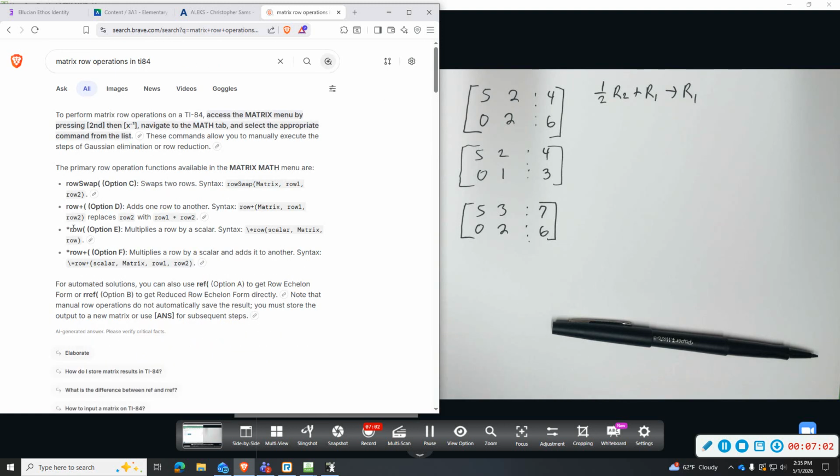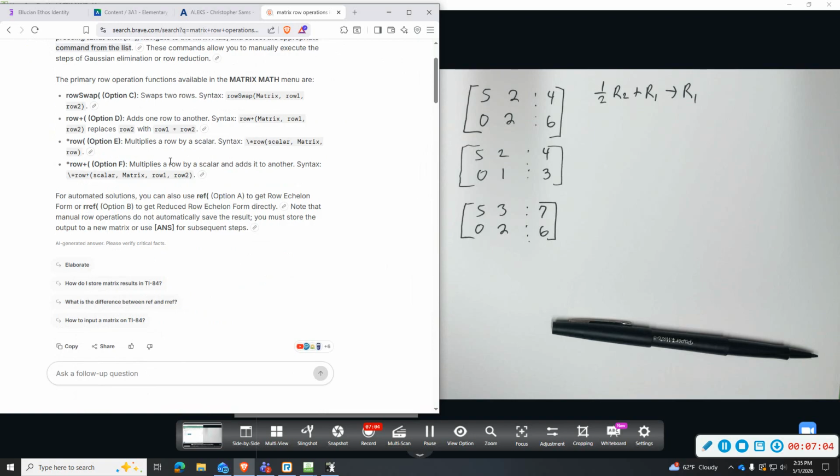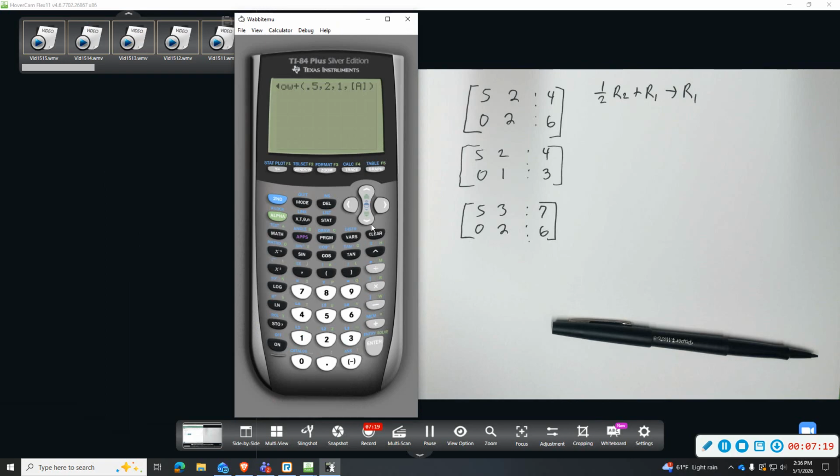All right, so times plus. Okay, so here we go. The syntax is we're going to do the scalar, the matrix, the row, and the row. So I'm going to do the 0.5, then the matrix, and then which row I'm doing that to, and then the row I'm adding it to. All right, so let's try that. I got my scalar.